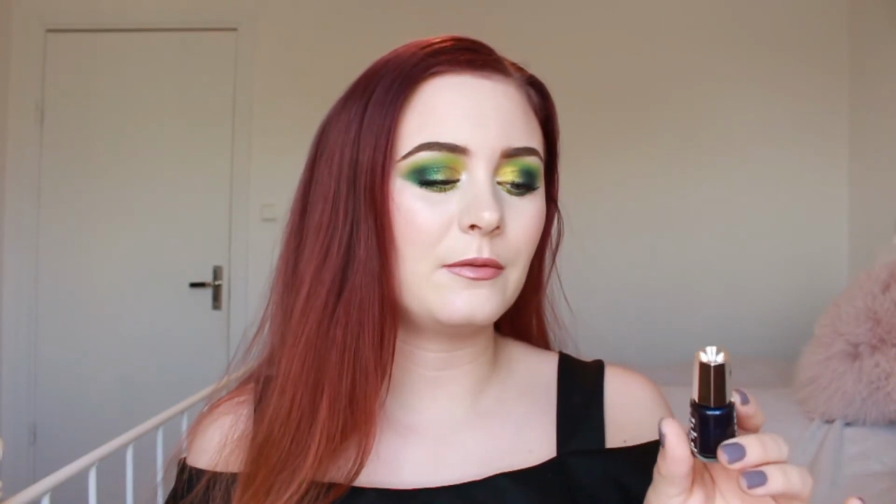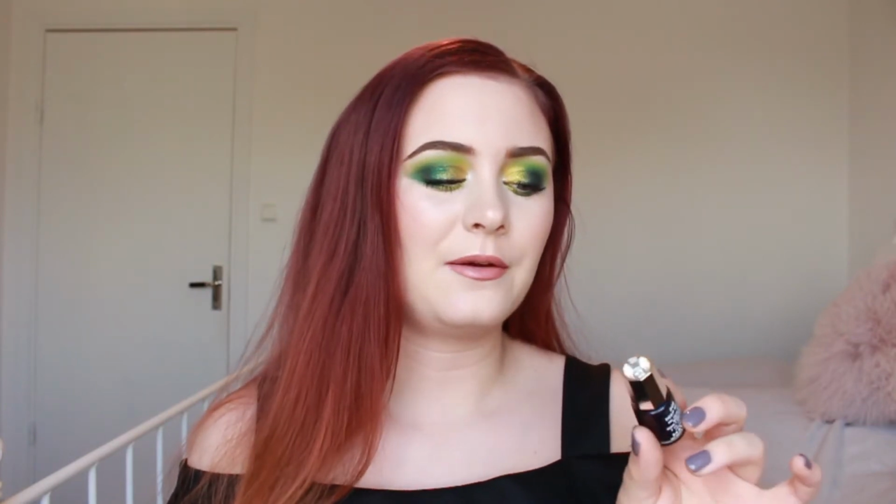We also have a nail polish, which is very exciting because it's the first time I used up a nail polish, and there is still a little bit in the bottle, but I hate having to tip the bottle when I do my nails, so I'm considering this one done. And it's by Mavala, and it's called Deep Blue, and they don't make this anymore, I couldn't find it when I googled it, which is a shame because it's a really pretty color and I really liked it. It lasted quite a while. I used this, and then on top of it I put the SC top coat, and I really like that combination, and I have been wearing it in a few of my previous videos. So if you've seen any dark blue polish, this is what I have been wearing, and unfortunately I can't repurchase that.